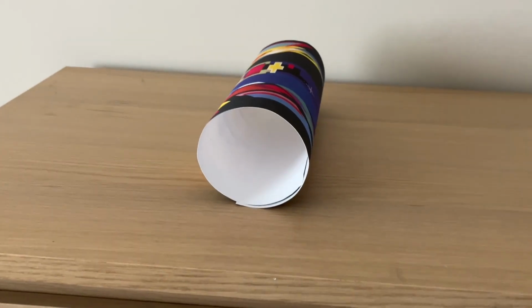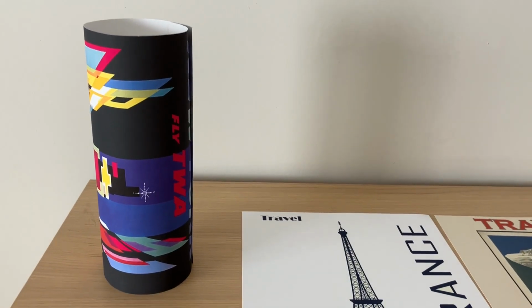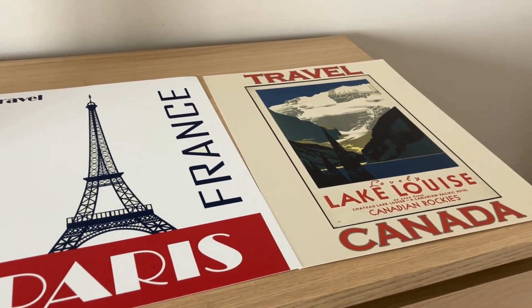For budget conscious customers, the rolled up print, which is called the fine art poster, that's a great option as well. All of these are superior to simply making a photocopy or printing them at home for the vast majority of customers who don't have professional printing equipment.